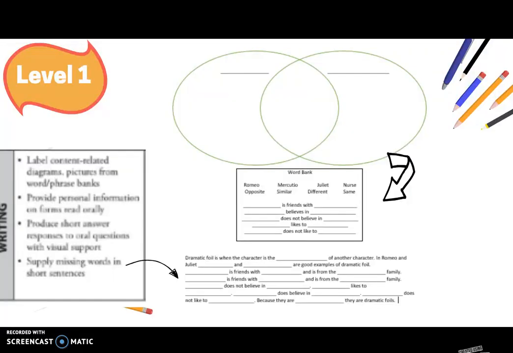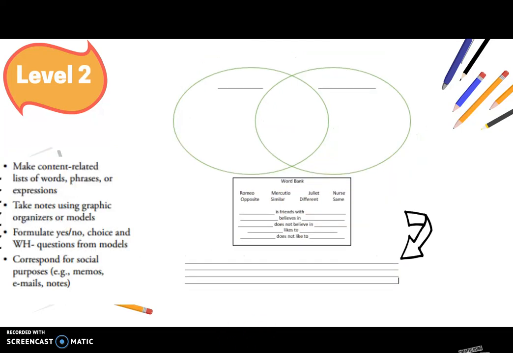So what I have here is just an example of how I might modify a writing assignment for a level 1 student. And you can see how I use the can-do descriptors to create my assignment. And I have provided graphic organizers, a word bank, and sentence frames, all of which help to support a language learner. So here you can see how for a level 2 student it looks a little different. Perhaps I still provide the organizers and the word banks, but maybe I take away the sentence frames. I want to push them to try and create their own short sentences.